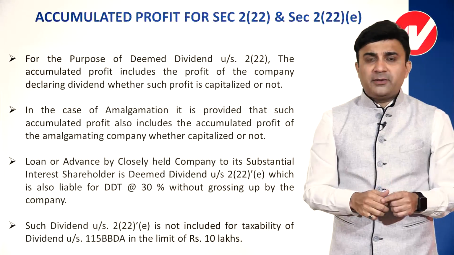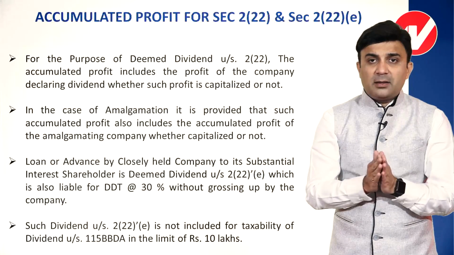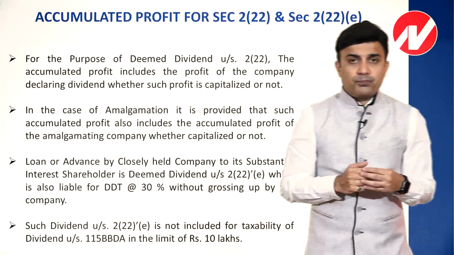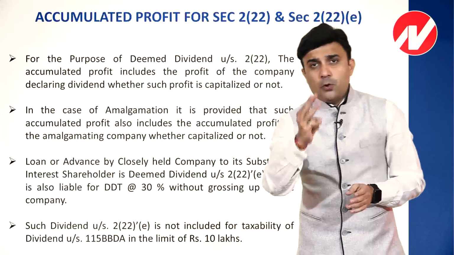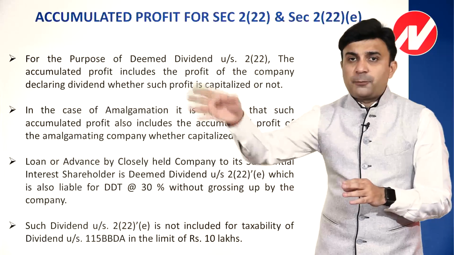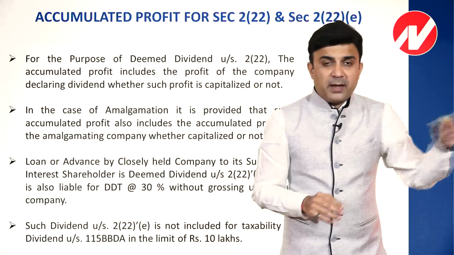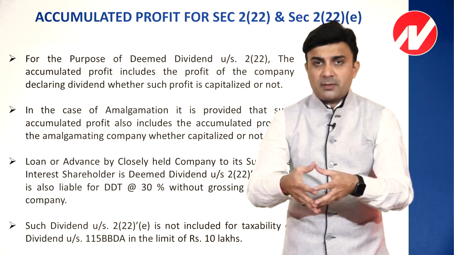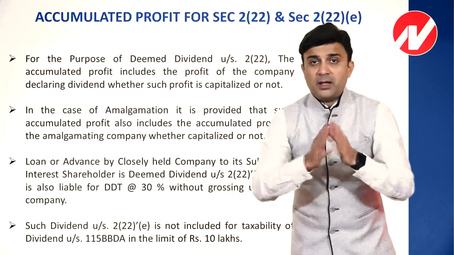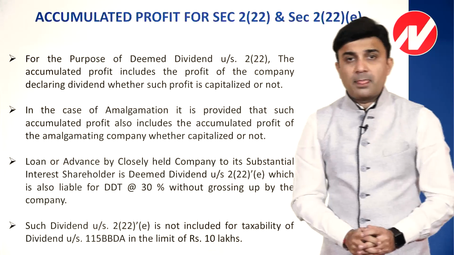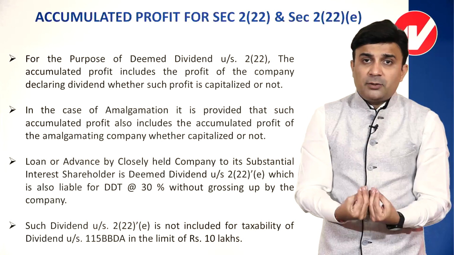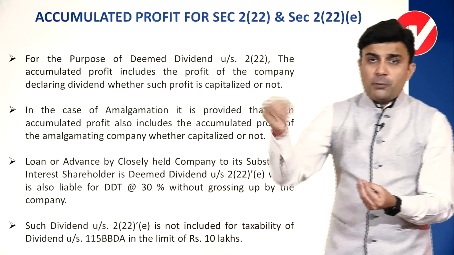Now, what used to happen, friends, in the practicality is that X Private Limited has given loan to the director Mr. A having substantial interest worth rupees 3 lakh. Now, this director is assessed at X place, company is assessed at Y place. Generally, the director and company is assessed in the same ward, but still there are lacunas as far as the procedural part is concerned. Now, this director's books of accounts was showing that he has received the loan of 3 lakh from X Limited.